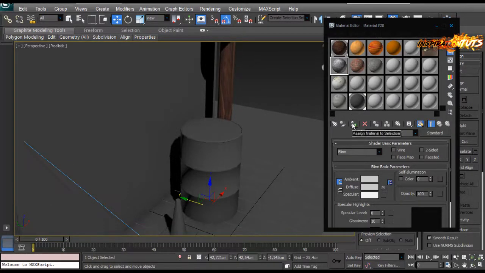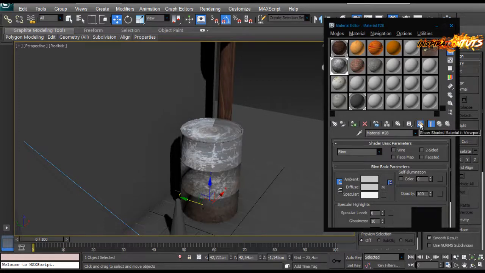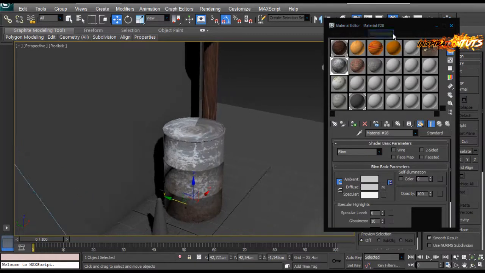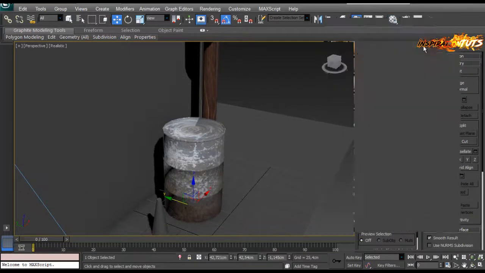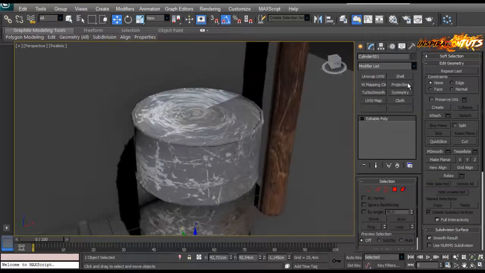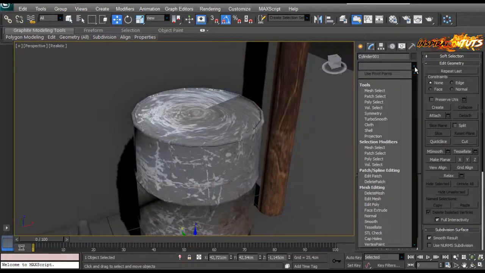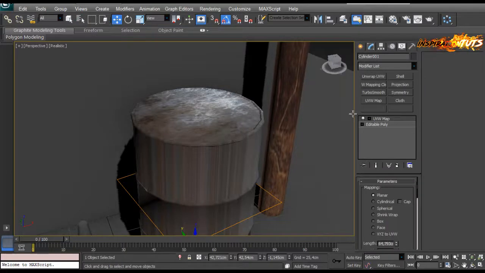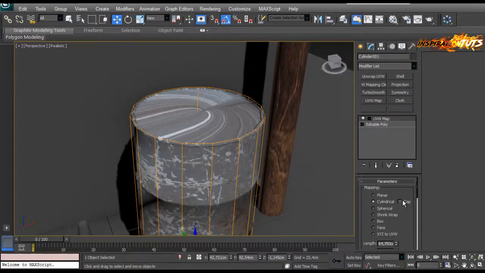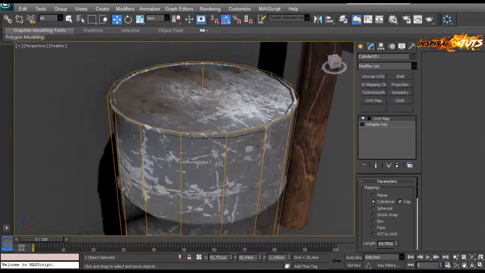We can just assign material to selection and then hit show shaded material in viewport, or we can just drag it like this. And in this case, as you can see here, we definitely need to use the UVW map because we need to use this cylindrical option here and check this box right here.